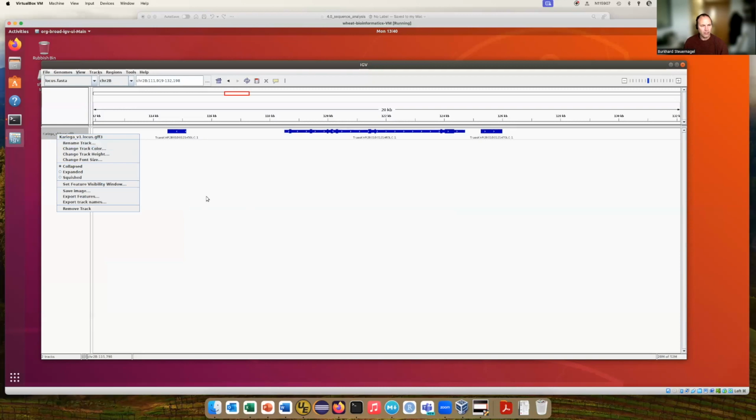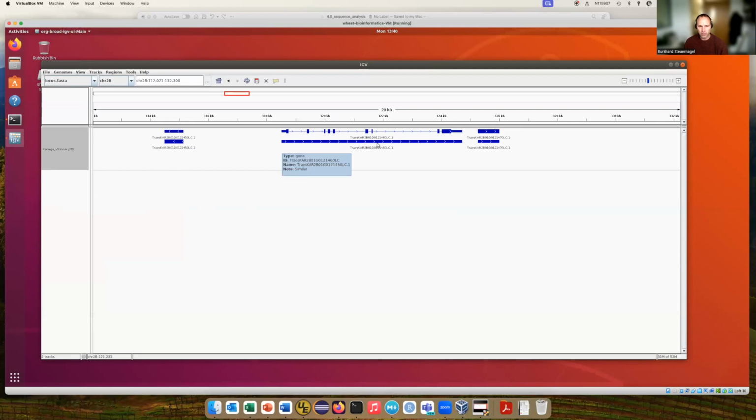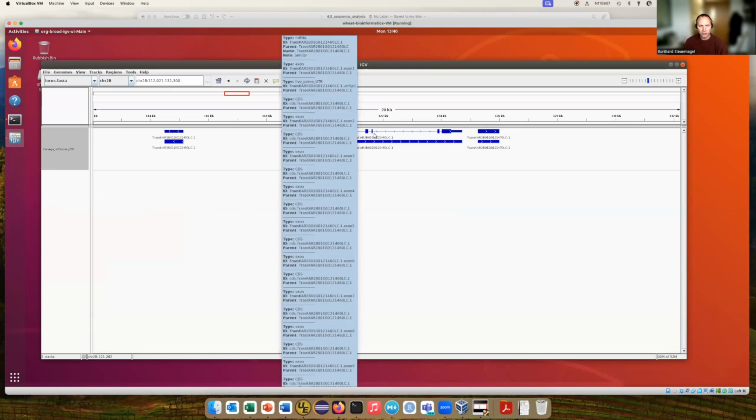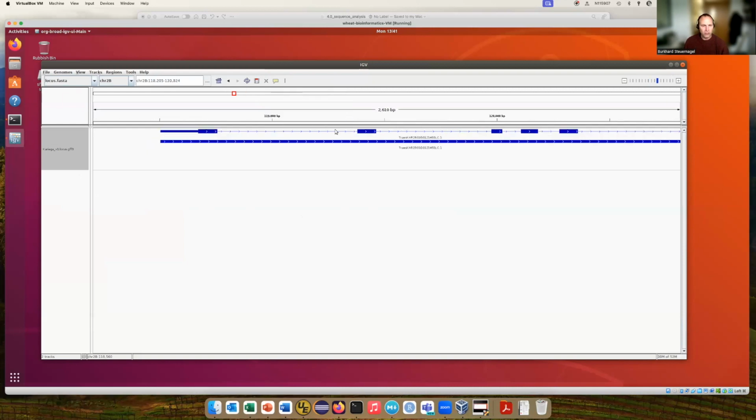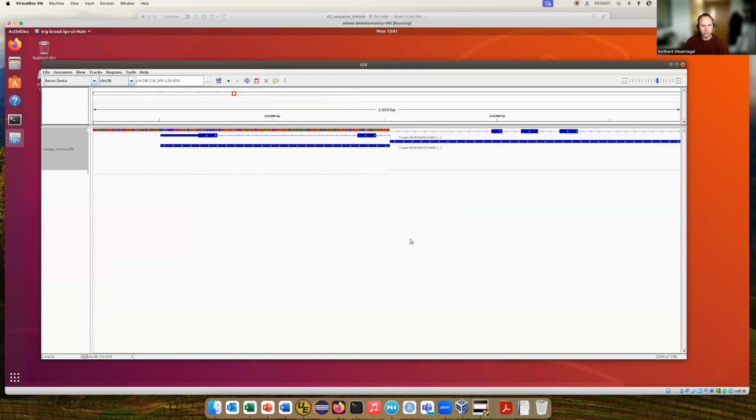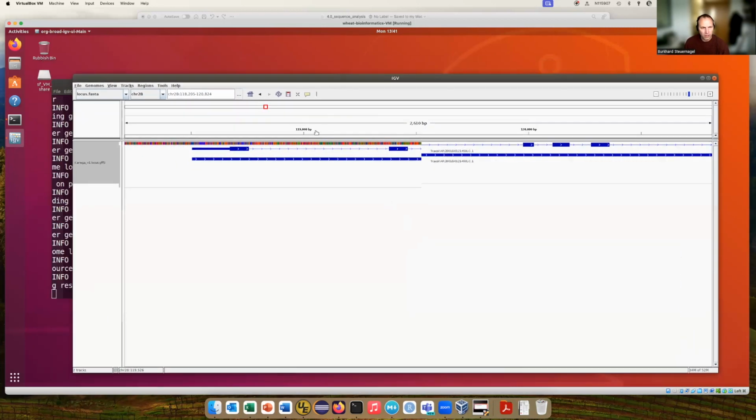If we right click here on the side, we can change from a collapsed view to an expanded view, which means we see a little bit more. This is the actual locus of the gene. Here we see the intron exon structure and nice pop-up windows, which I turn off now. Never show details for now. So just to give a bit more detail on a gene, we have these exons, and these very small arrows in the middle are the introns, and then we come to a next exon and have some weird artifacts coming up.